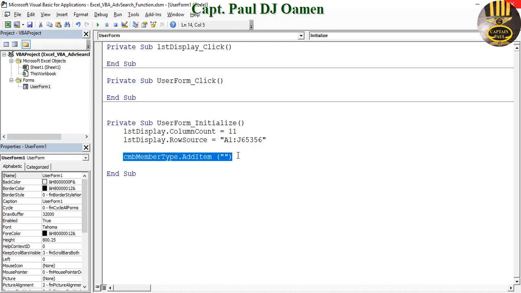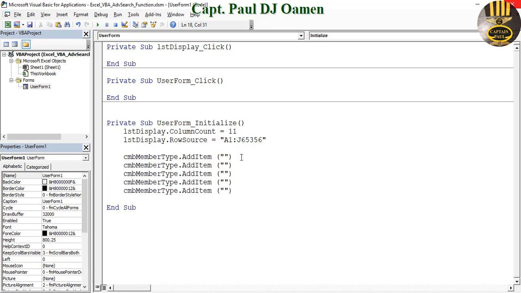So copy that. Alright, here let's say we have annual member, here we have quarterly member, then we have monthly member here, then we have weekly member.